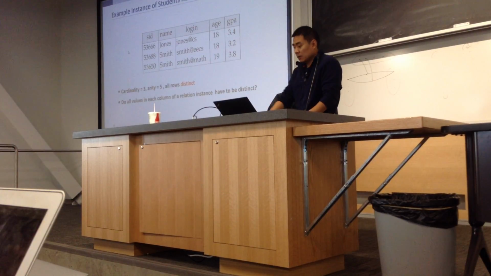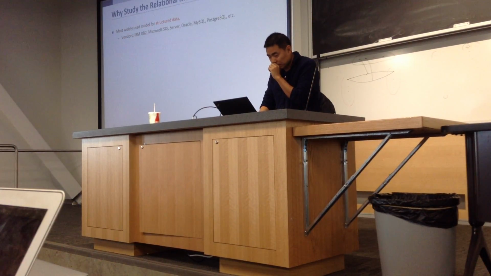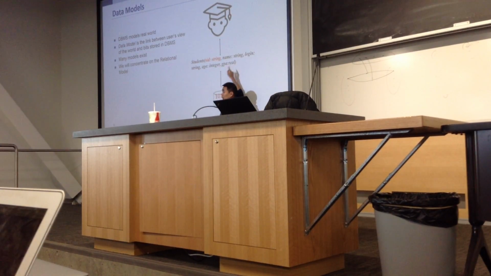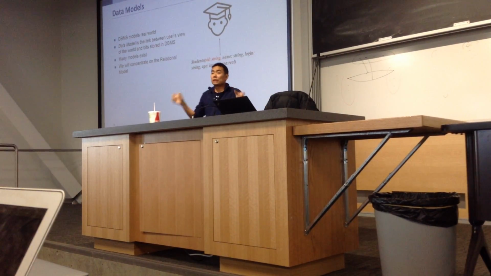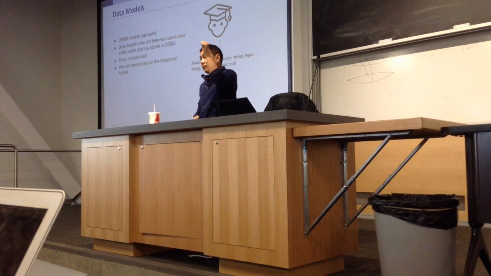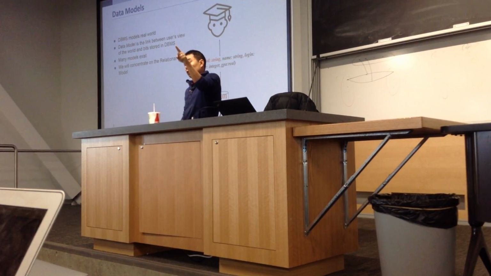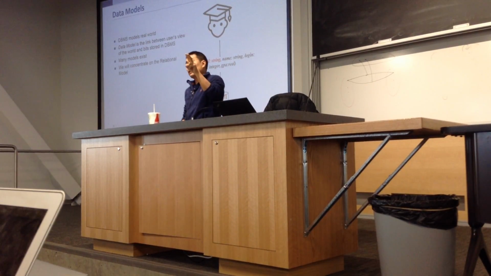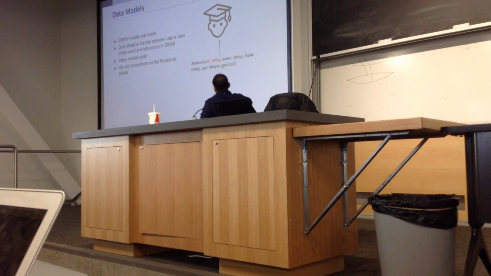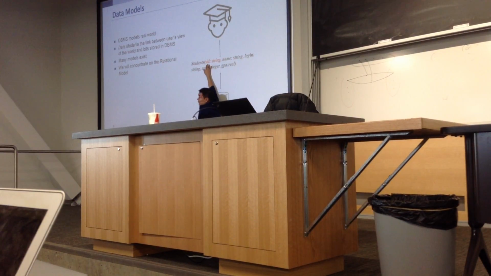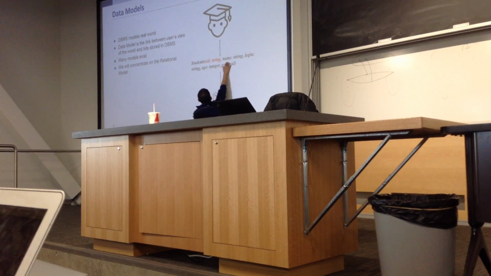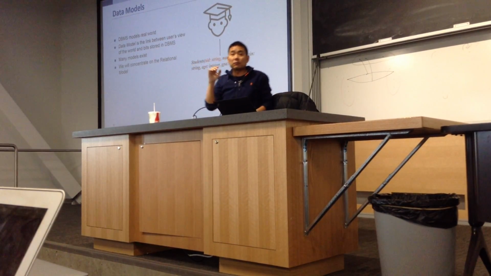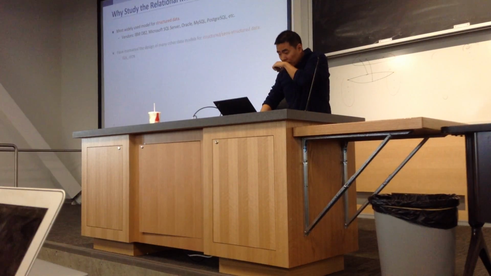Okay? So for example, this is the schema of the student relation. Why? Because it specifies, first of all, the name of the relation, which is students. It also specifies the name and type of each attribute in that relation. Right? For example, the name of the first attribute is SID, type is string, and so on and so forth. So that's the schema of the relation.